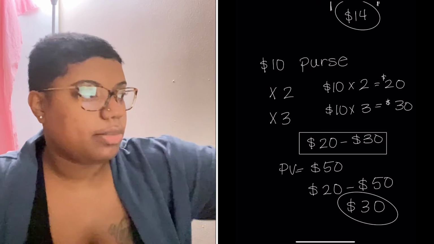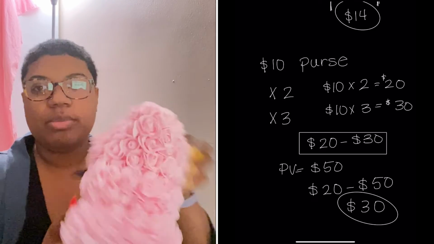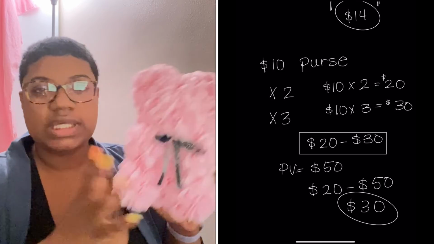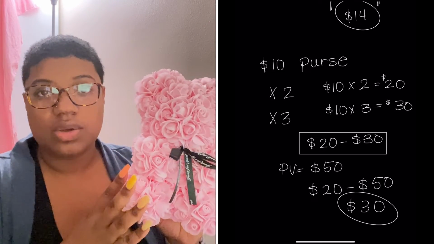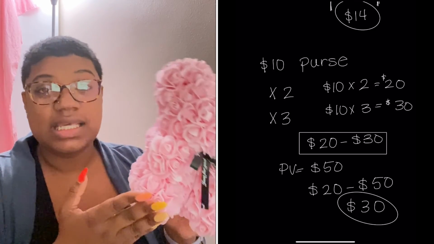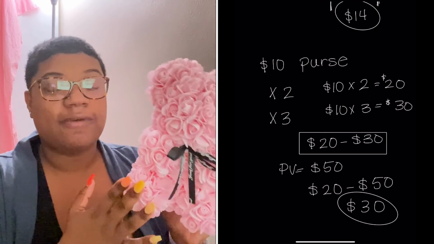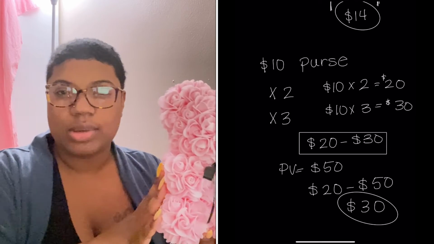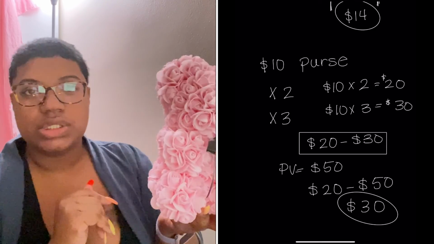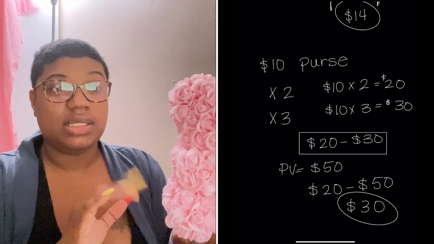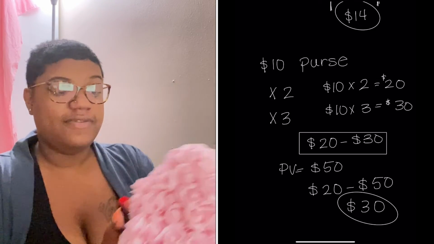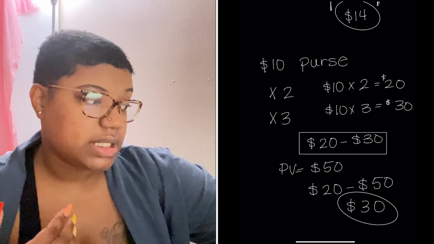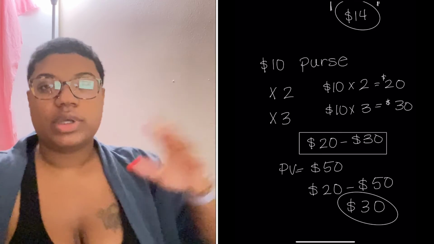Using the bear example, even though I paid $10 for this wholesale, I see a lot of people selling these for about $50. So I think I'm gonna sell mine around that price. So that's pretty much how I do my pricing. My PV, which is either a price I feel is decent, or kind of with competitor research.